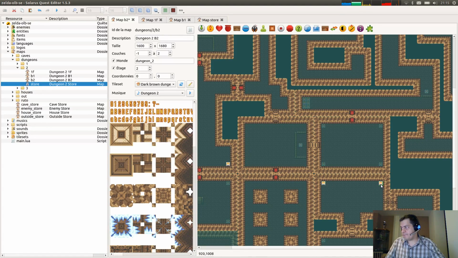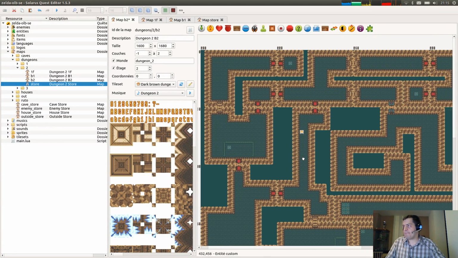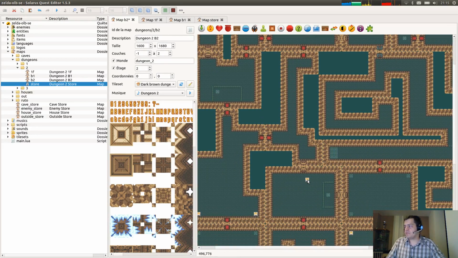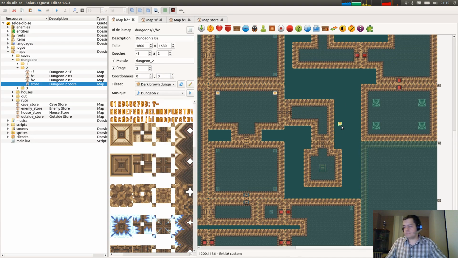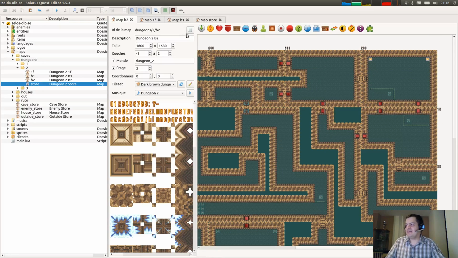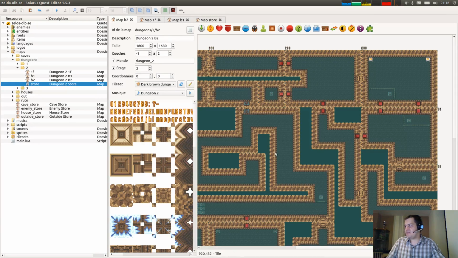Okay. Yes, this dungeon is really a big maze. It really has a unique style, I think.